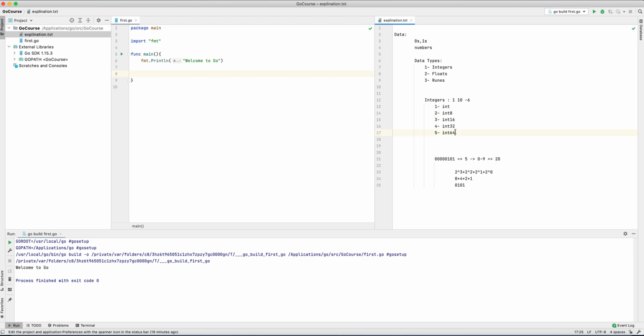But these integers are signed. Signed means they can hold negative and positive numbers. So how, on the low level of bits, can we distinguish whether it is positive or negative? They use the first bit from the left for this. If it's 0, then the number is positive. If it's 1, then the number is negative. So let's see this with our own eyes.